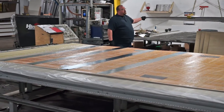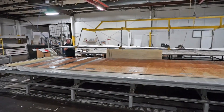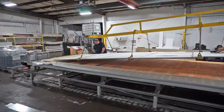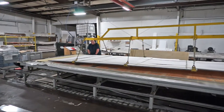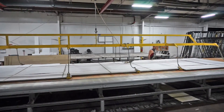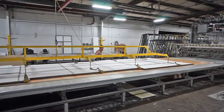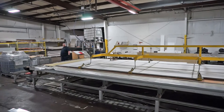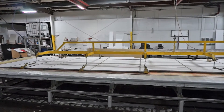Now we're going to be bringing over the frame. We'll be placing this front right corner flush with the front of the plywood. Juan will be letting the part down from the other end. We'll square it onto the plywood and then let it down. Right now there is a gap between the glue and the part because we're still lifted with the hoist, but by the time we take out these hoist hooks, this part will be setting down into the glue.